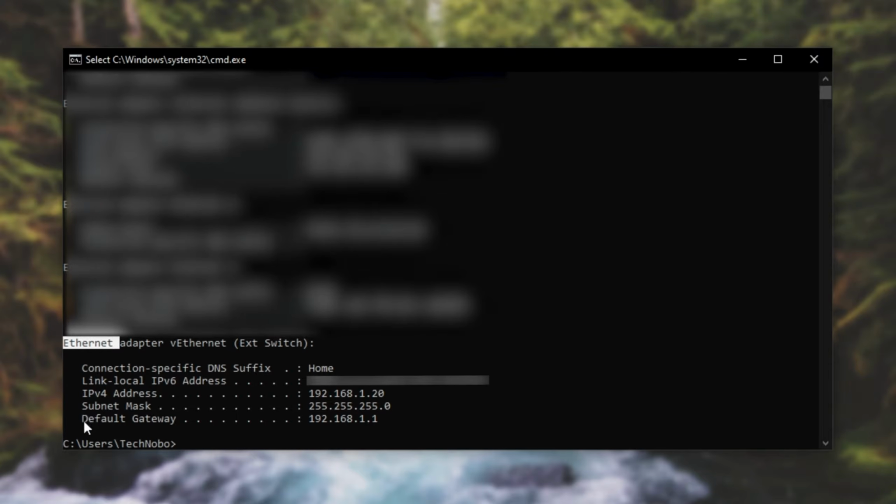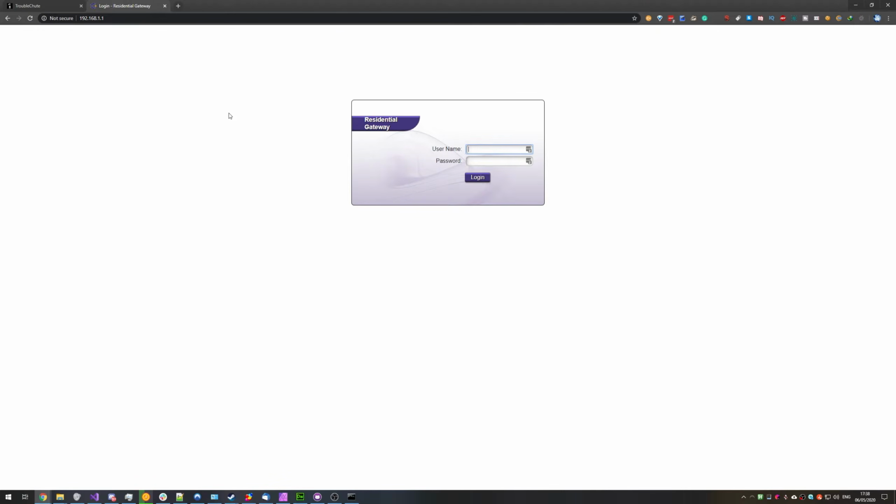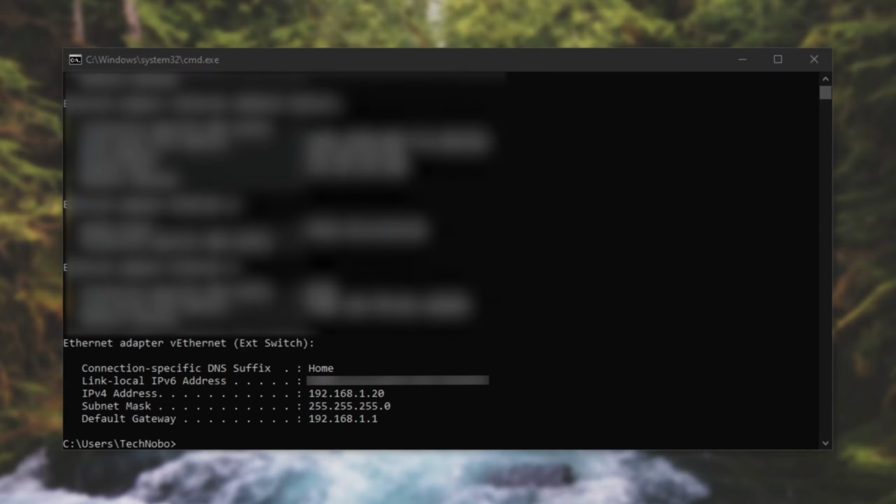As you can see over here, default gateway is 192.168.1.1. This of course could be different for you. What you'll do is select this and then right-click to copy it. Or you can simply make a note of what number is here and enter this into your browser. When you navigate to that address, hopefully you'll end up on your router's login page. Those are the two most basic ways that you can get to the router's login settings page, but we can check in a variety of different ways.